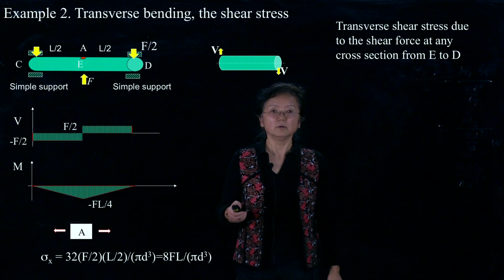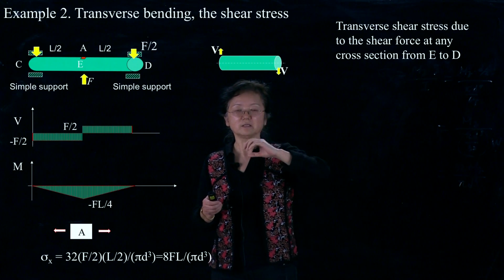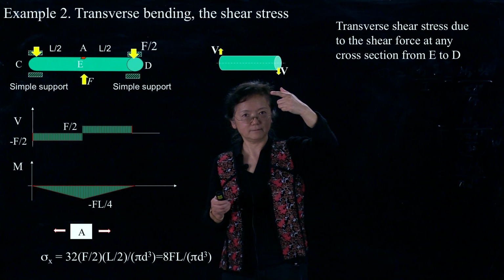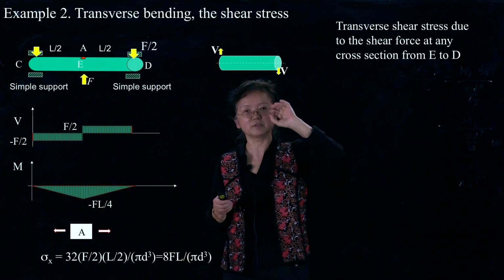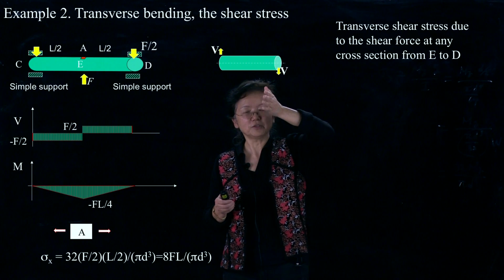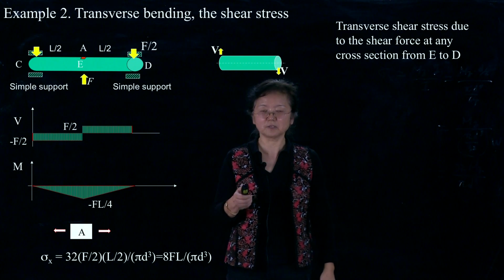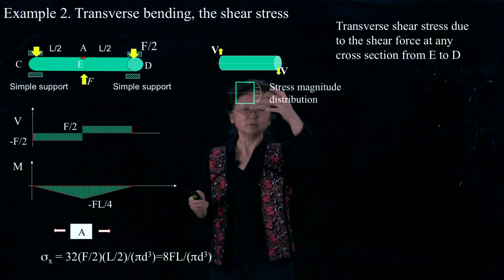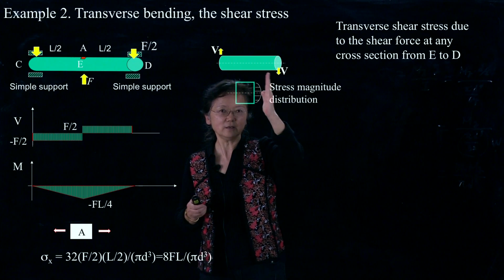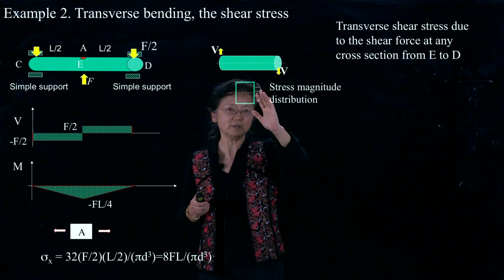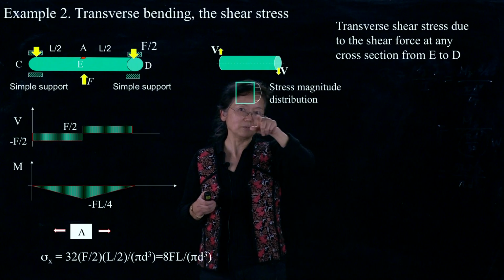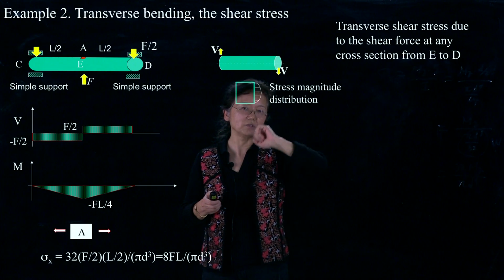All right, so again, several conditions. For this case, the surface has to be free of any stress. Okay, so stress has to be in the surface or just in the plane of the cross-section. And second, integration of the shear stress should come out to the shear force. All right? So in order to make our distribution meet those conditions, first across any cross-section, we should see a distribution in value, okay? On the surface, it has to shrink to very small, to 0. In the middle, which is our neutral plane, the shear stress reaches the maximum.